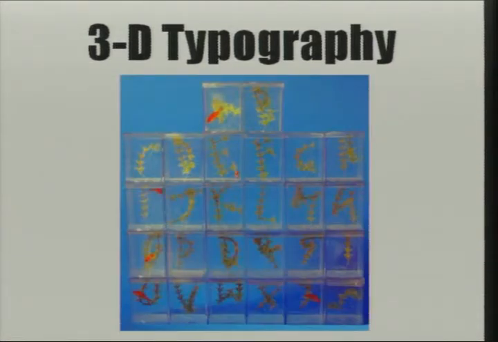This is a three-dimensional typeface that a girl in my class made with little cubes and fish and the little flower stuff that you put in there for the fish. What's cool about this is the fish swimming around in there. Not only is the way you look at it different, but the fish swimming around move the letter forms themselves, so the letter forms could look different if you come back later on in the day. It would have been cool to have a couple of those here to show you, but someone killed all her fish, so unfortunately I can't show it.